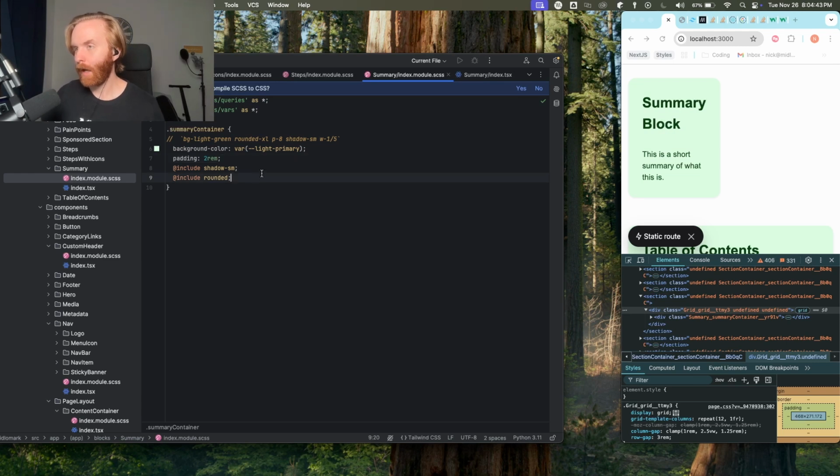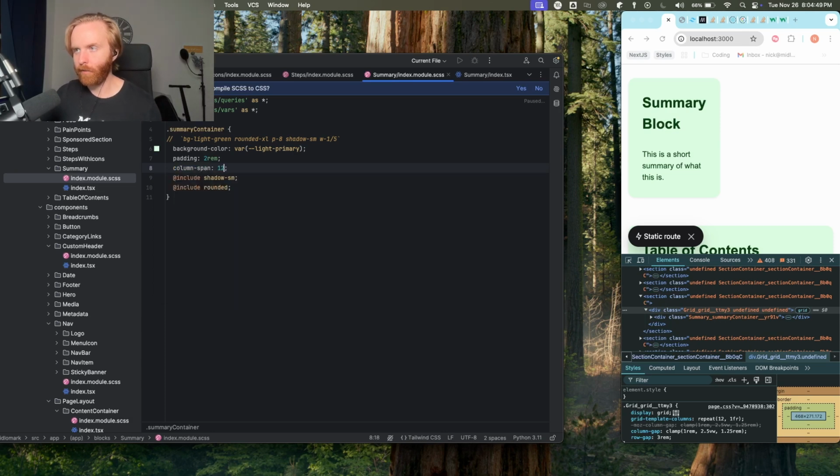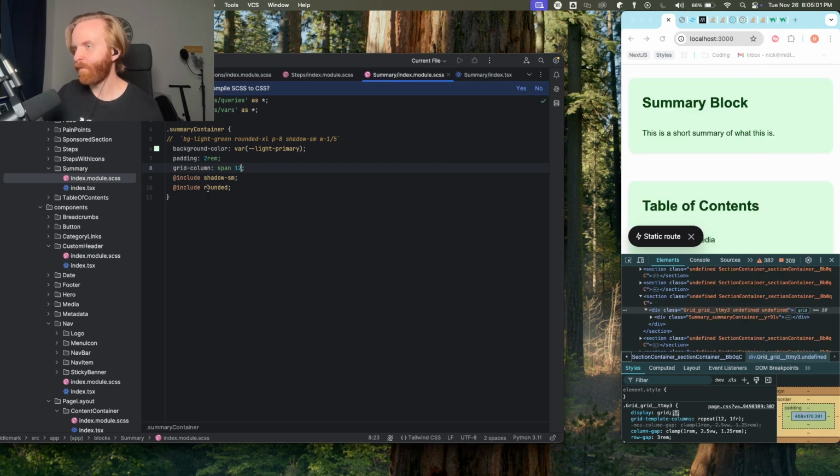At the smallest screen size, we'll do grid column, span 12. That's going to take up 100% of our grid.